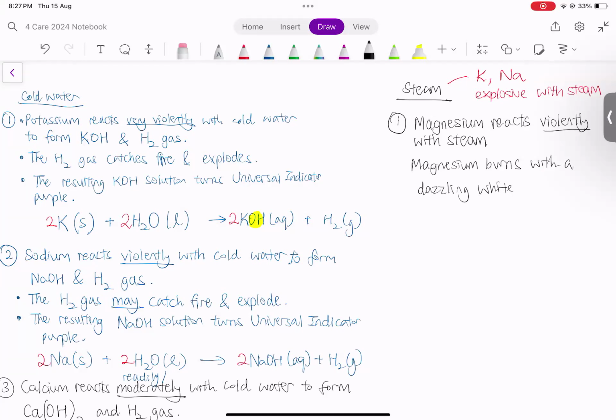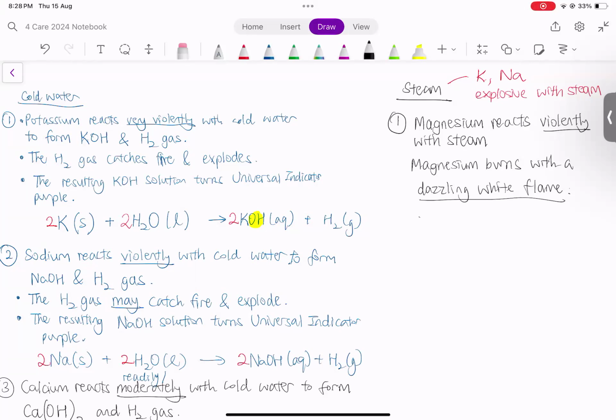Now, magnesium itself is quite interesting because magnesium is commonly used in fireworks. The very bright color of fireworks is actually produced by magnesium powder, meaning magnesium metal itself. When magnesium metal reacts with oxygen or reacts with other gases, it tends to burn in the gas with a dazzling white flame. It's really, really bright.